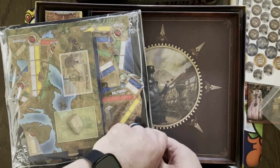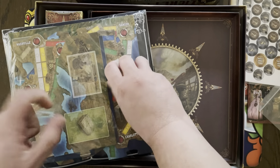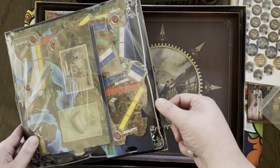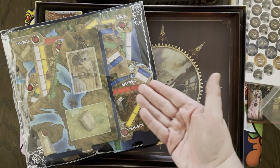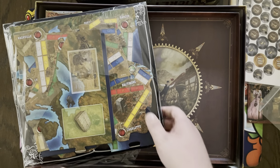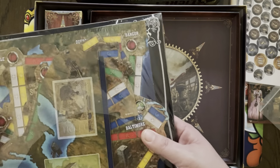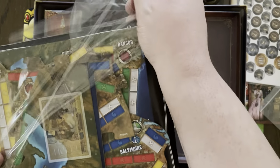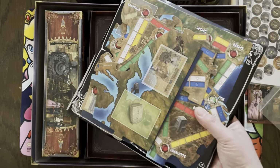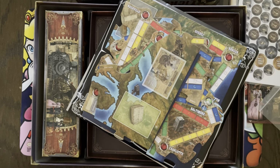So my only thing so far is that I wish they could have done this a little bit easier. Maybe put these in their own container, and then have the other stuff that you don't get to until later on in a separate bag. But I know most companies are just trying to save on materials and save on packing materials especially.